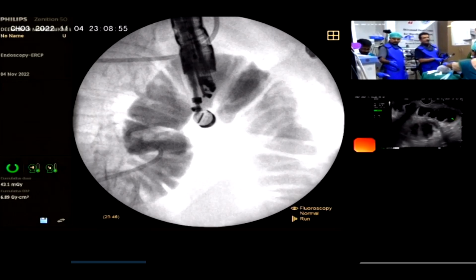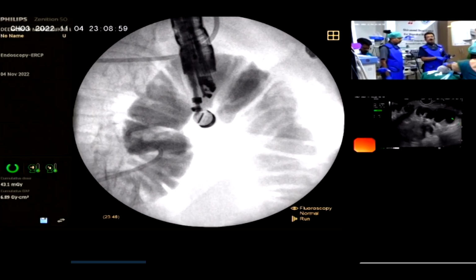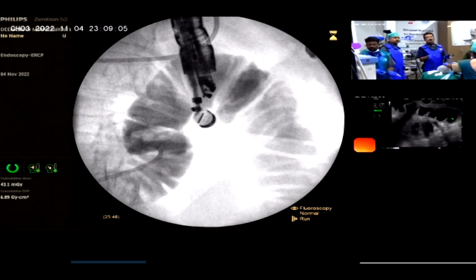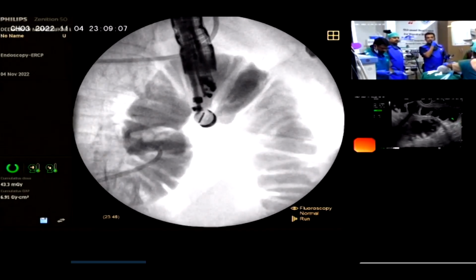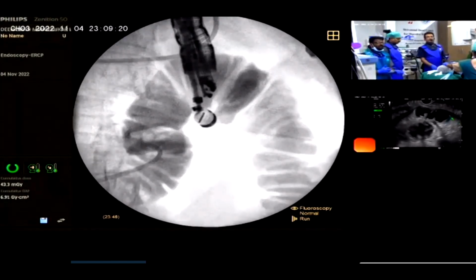Now I'm going to use the 20 millimeter Axios stent over here, the hot Axios. And this is where it really becomes useful, Yogesh, because here you want a luminal position. So you want a one-step procedure. You don't want any kind of a mishap happening when you are exchanging your instruments or wires. So here I will definitely try and go one step and then see how things go.